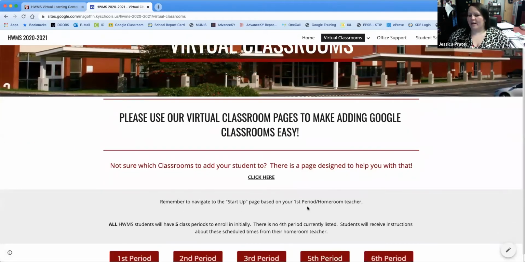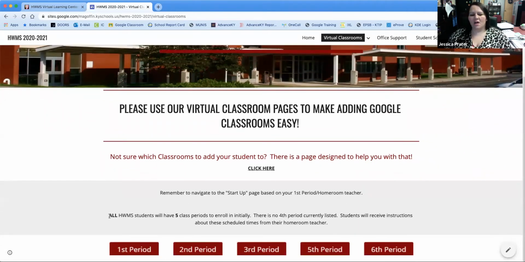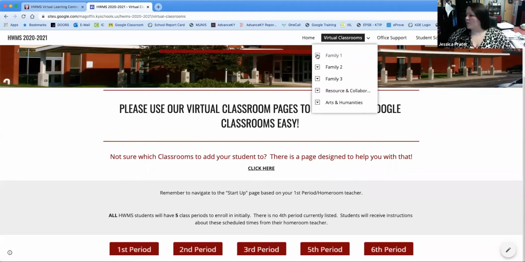You're going to do your startup page, so they did their startup page based on their homeroom teacher. All of our students are enrolled in 5 classes. And that's explained to their parents. And this just shows an example of the buttons of what they're going to be clicking. Now, we have a 4th period. You'll notice that it's missing, that we actually rotate, and we do a supplemental RTI course for every student in our building. Everybody receives additional reading and math instruction, so that's why you don't see a 4th period.